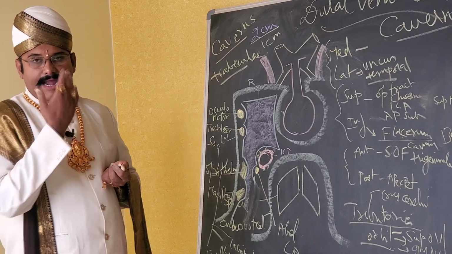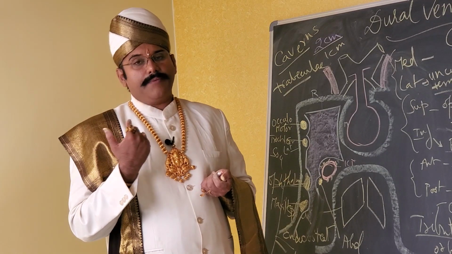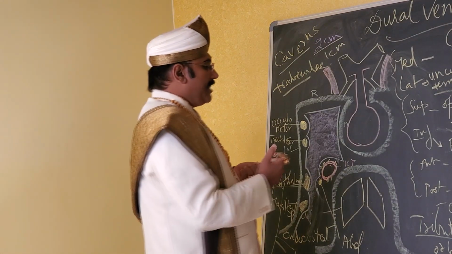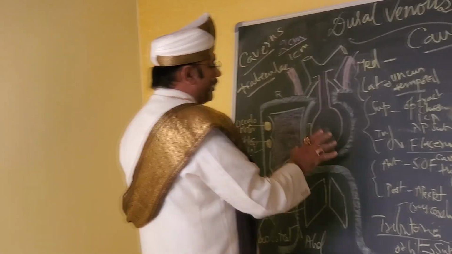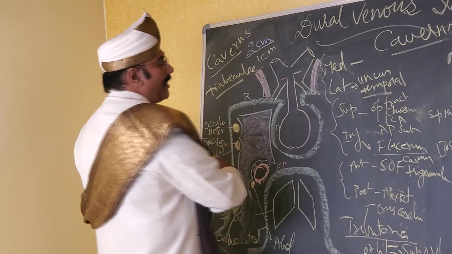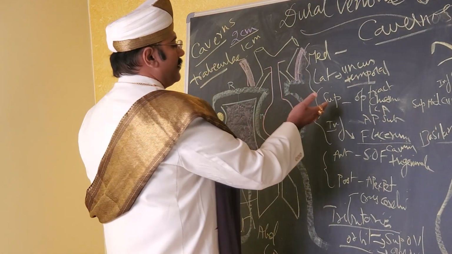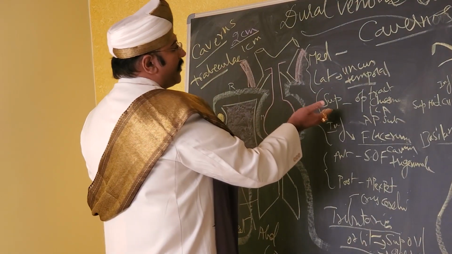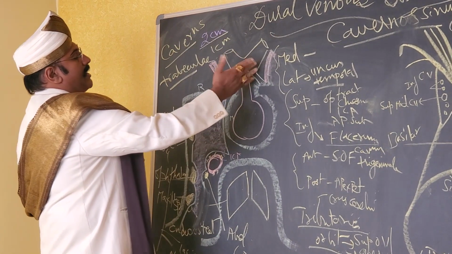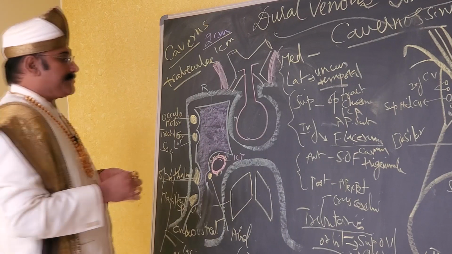Coming to its extent, anteriorly it extends up to the medial end of the superior orbital fissure, posteriorly up to the apex of the petrous temporal bone. If you see the relations, medially it is related with the pituitary gland and the sphenoidal air sinuses, laterally with the uncus of the temporal lobe of the cerebral hemisphere of that side. Then superiorly and inferiorly, what are its relations? Superiorly optic chiasma, optic tract, internal carotid artery and anterior perforated substance.